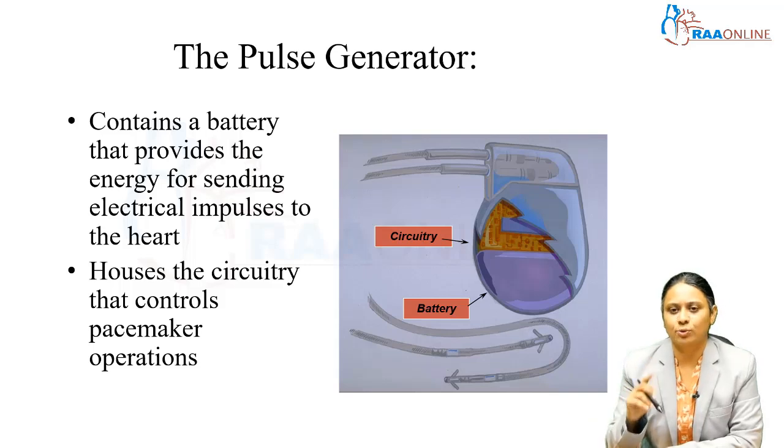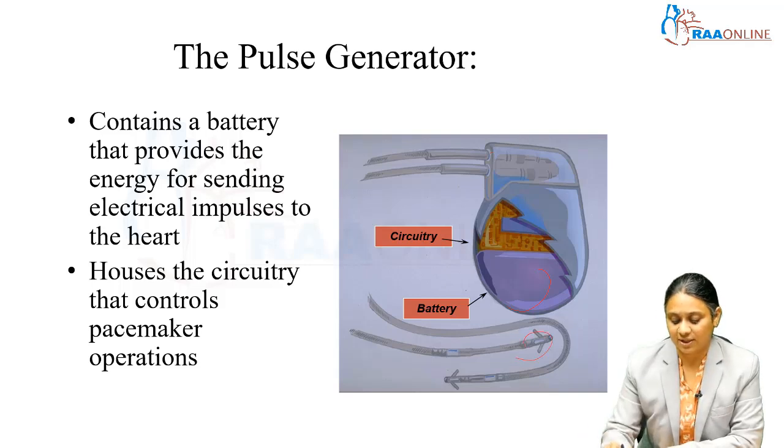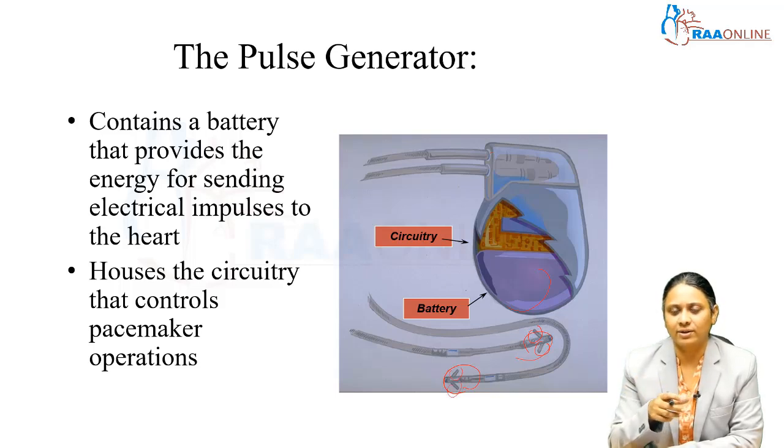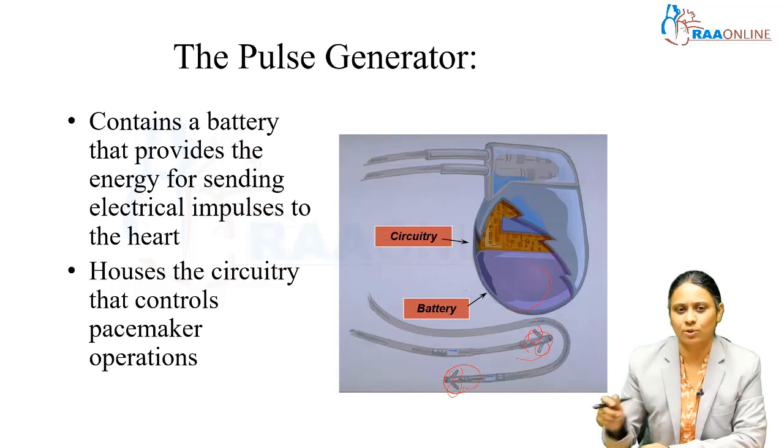The pulse generator has two components, one is the battery and the other one is the circuitry. As you can see, there are two leads which are fastened or connected to the battery. You can see the fan-like tines in the lead. So this is called the tine lead. This need not be screwed in, it is just placed in the right atrium or the ventricle in the trabecular network. It will attach itself to the ventricular or atrial tissue and then form fibrous tissue around it. So it becomes stable in that part without even screwing in. There are screw-in leads also. We will see the types of the leads.